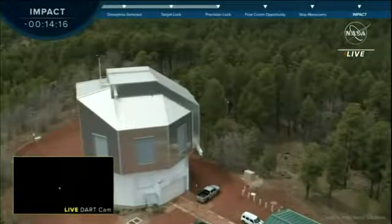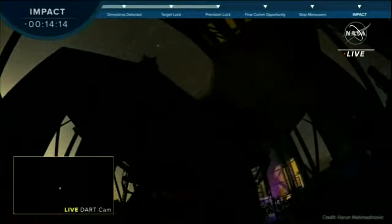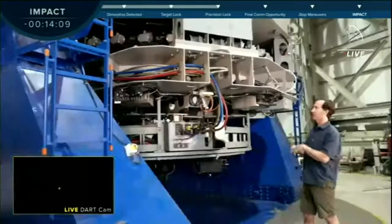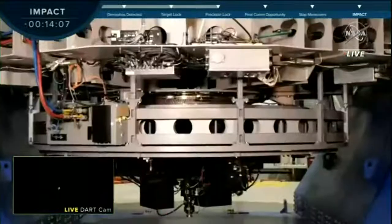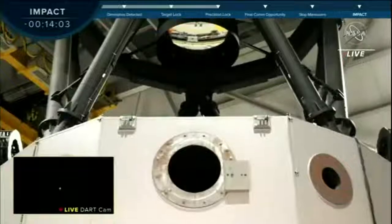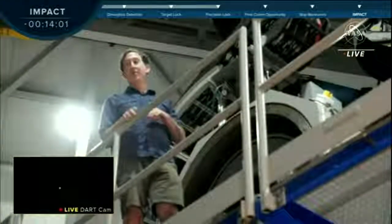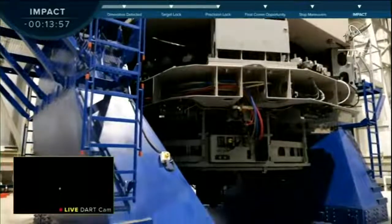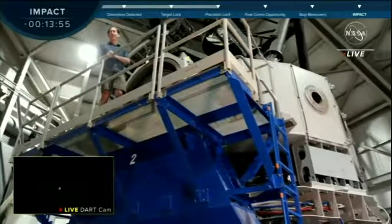The Lowell Discovery Telescope is one of many telescopes around the world which will be used to study Didymos and Dimorphos. It's really a global coordinated effort. And what we're looking at here is a large 4.3 meter primary mirror that's in the middle of the telescope tube here. Up at the top is a secondary mirror. The secondary mirror up top there is what is focusing the light down onto the instruments and allows us to take images with the camera that's located down at the bottom.